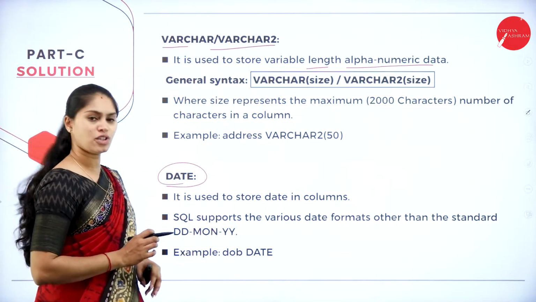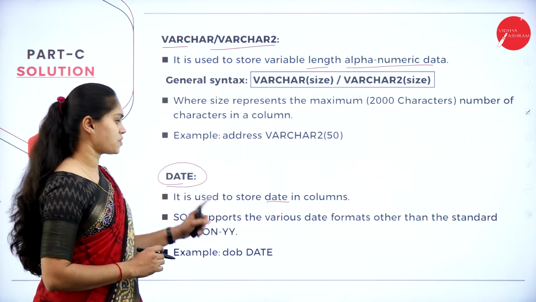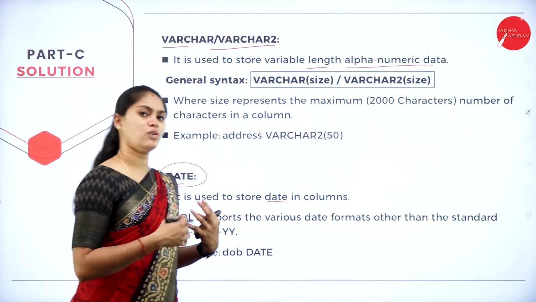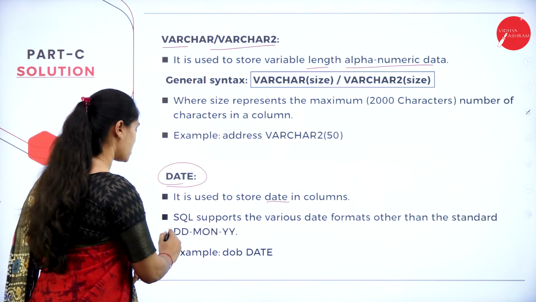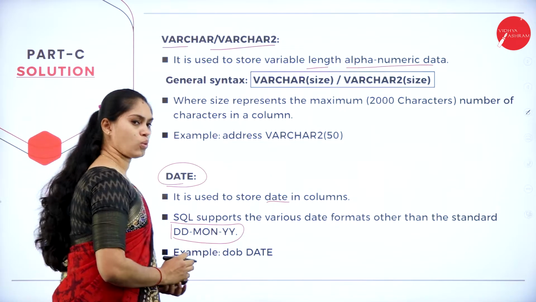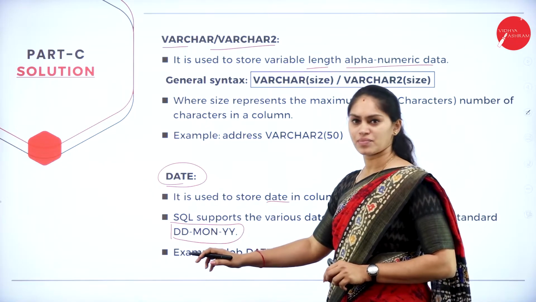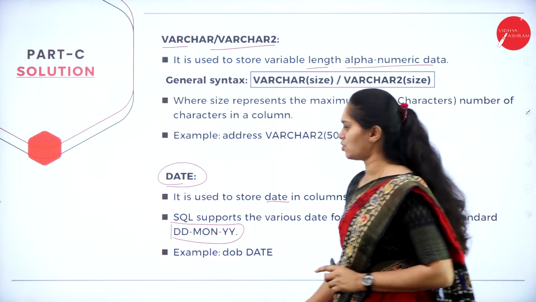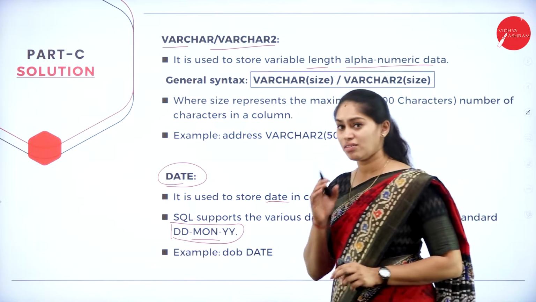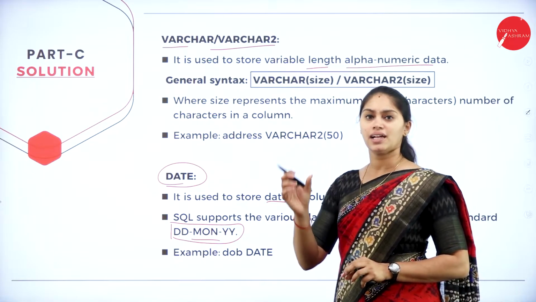And I have one more data type called date. If you want to store a date, then we have to use a data type called date. This can have more than one kind of format. The standard format of date is DD, MM and YY. That is, we have to specify the date, which will be 2 characters, then we have to specify the month. For example, here they are not giving MM, that is MON. You have to write 3 characters of a month.